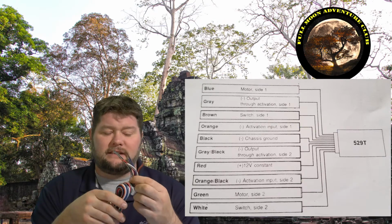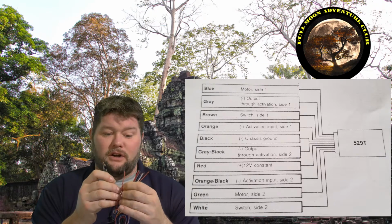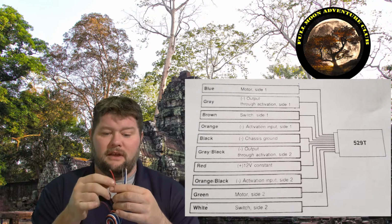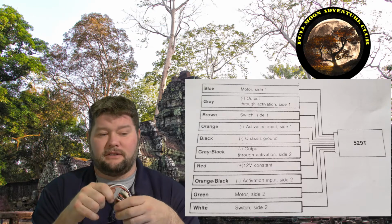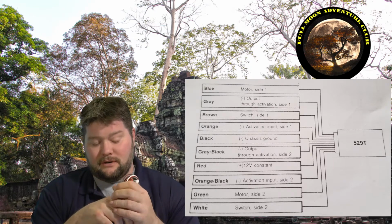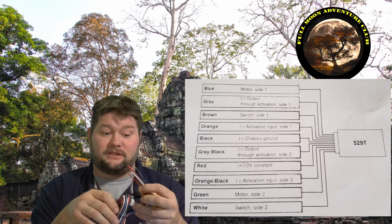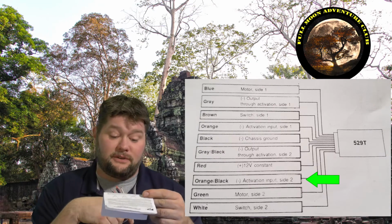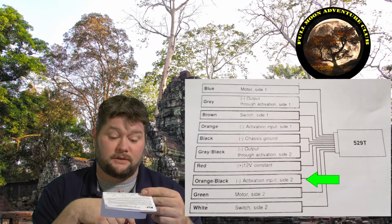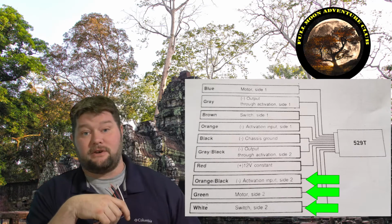So that's going to be the hookup for door number 1: the orange into the orange of the alarm, and then the blue to the motor side, and the brown to the switch side of the door. And that's pretty much all there is to it for the first one, and then the second one's going to be your second orange wire. And then let's see, the colors for that are going to be green for the motor side and white for the switch side on your rear door.